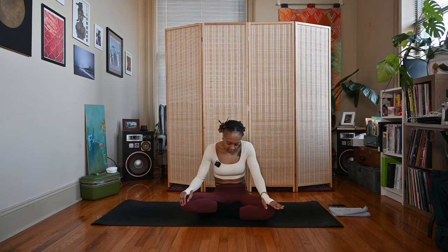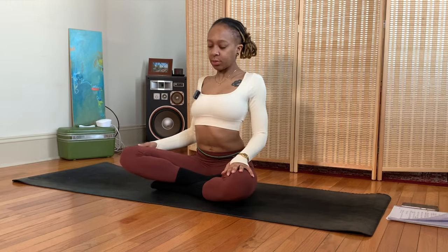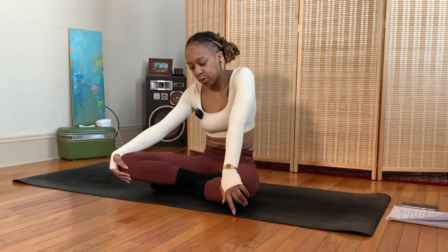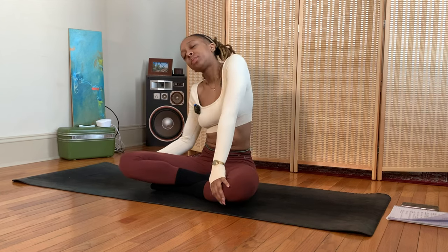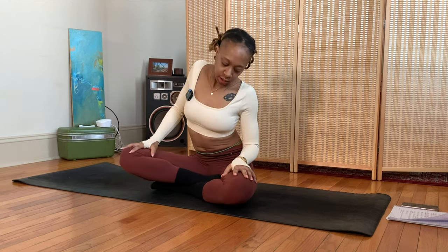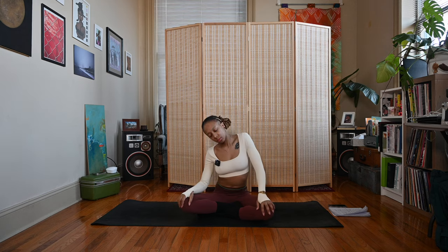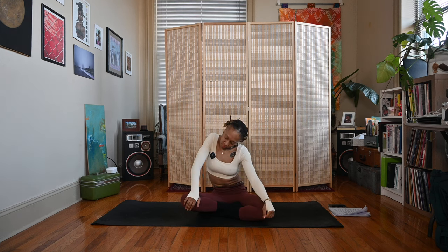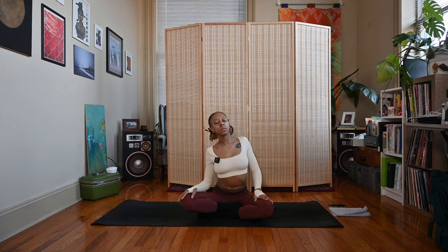So start to circle your head and your hips, bringing your shoulders into the movement. You can inhale as the spine arches, exhale as it rounds. Good, let's switch directions. Come back to a neutral position.